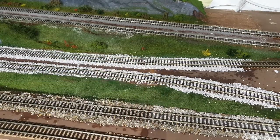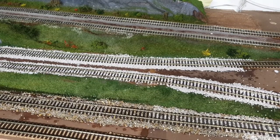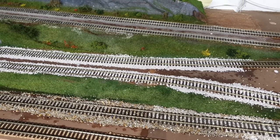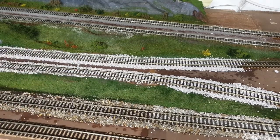So we'll leave this to dry now. It'll probably take about 12 hours because it's quite warm out here in the train room this evening. So hopefully it'll be dry tomorrow. We can have a look at it, clean it up, run a couple of trains over it, make sure it's okay. And then we can go on to look at doing some scenic work down the centre and also some airbrushing.